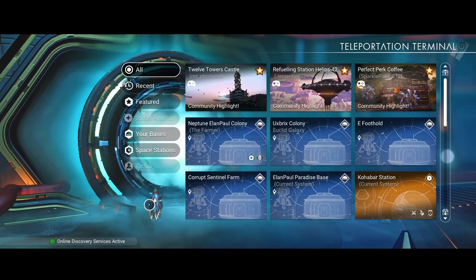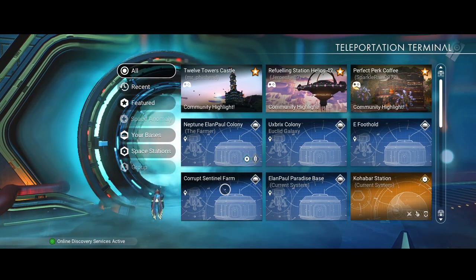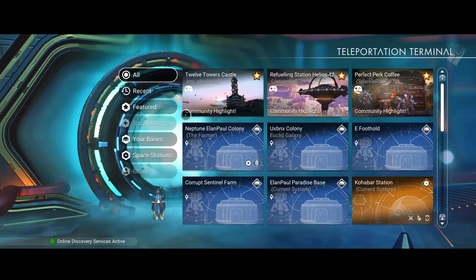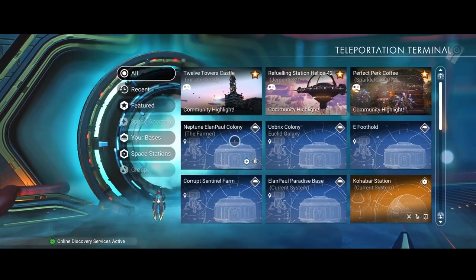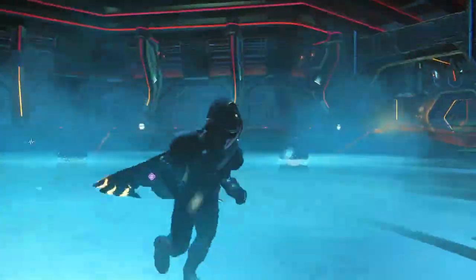So we can, you know, go back to our Corrupt Sentinel Farm. We can go to our Paradise Planet and the current system we're in and do stuff. And you'll notice that these say Euclid. This is in Euclid 2, but it's because of your main base right now. This is where everything's found. Okay? So that gives you an idea of what you can do.